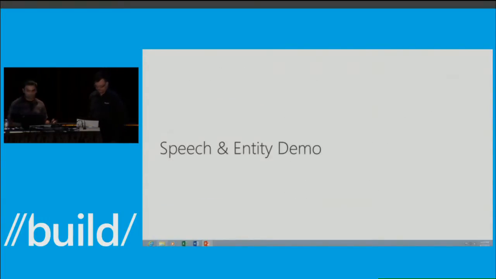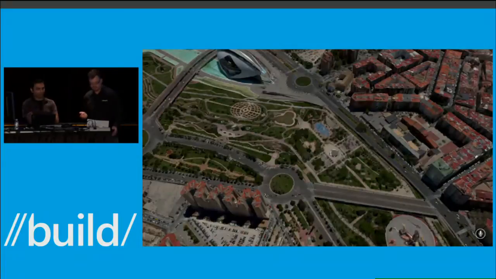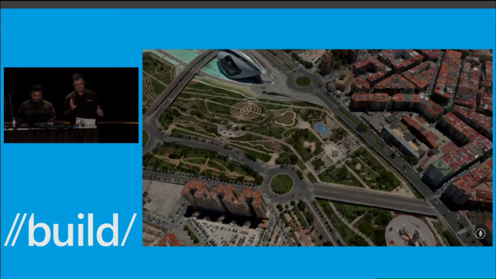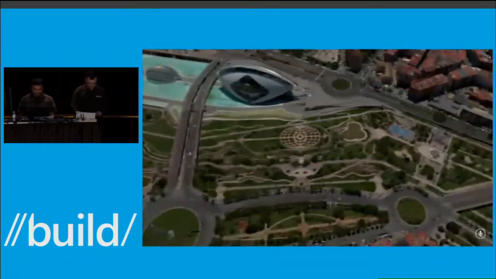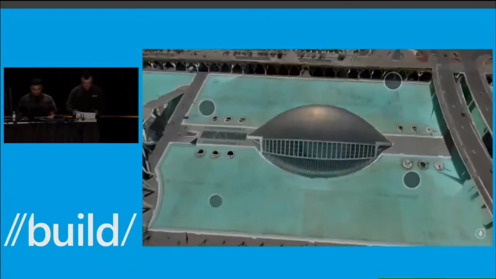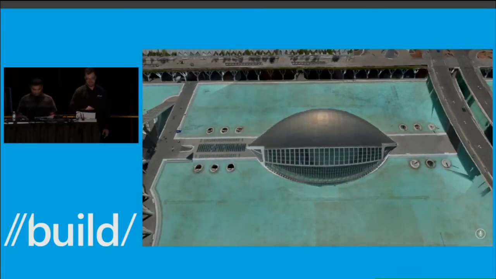So Dave, do you have something more to show? Yeah, I do actually. Can you flip me back for a second? So one of the most powerful things that you guys can think about is the whole thought of knowing somebody's context, right? I'm standing up here, I know my context is I'm at Build, I'm in San Francisco, I know what my interests are. But imagine being able to take that kind of context and give that type of awareness to your applications. So although I'm just looking at a nice 3D control here, inside of our knowledge graph, we know right now what exactly you're looking at.